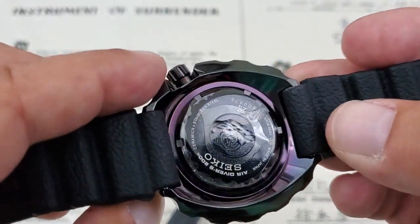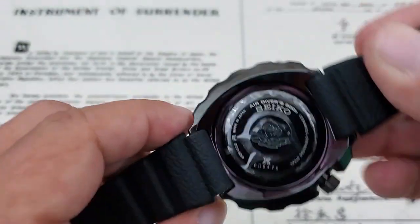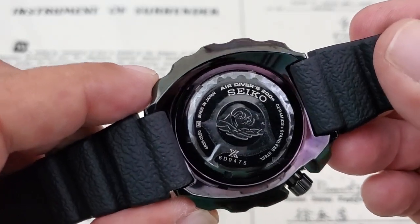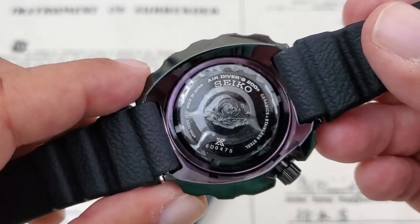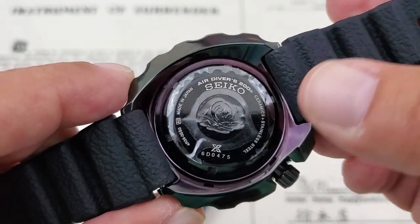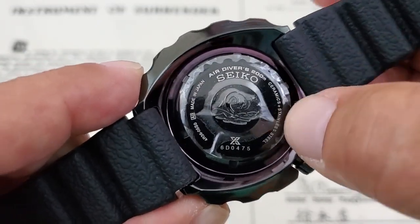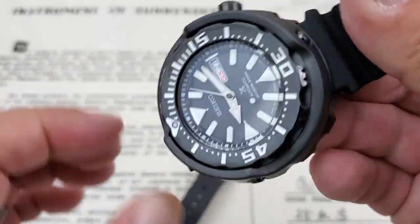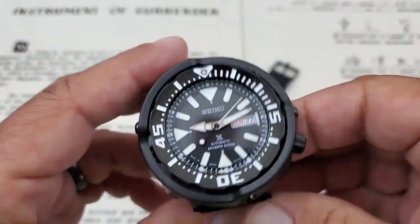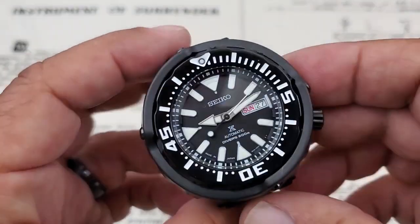Never noticed this before on a Seiko watch, but the case, it's not my watch, so I'm not going to pull the case back sticker off, but it lets you know that this is an Air 200. These are made in Japan. Like I said, this is a J1 model, ceramic and stainless steel. So it says ceramics there, stainless steel. So I think the case itself is stainless steel, and then you have the ceramics in the bezel and also in this case shroud here. So very cool.